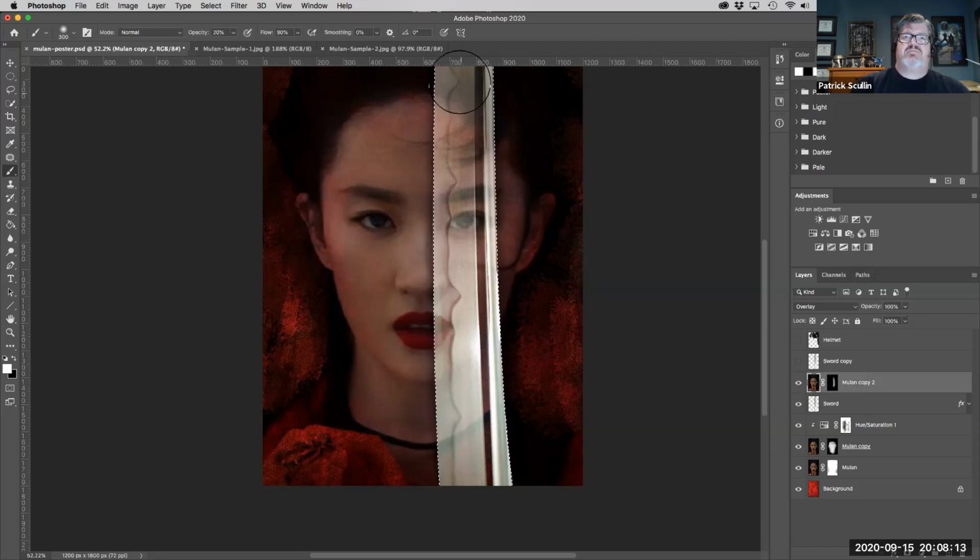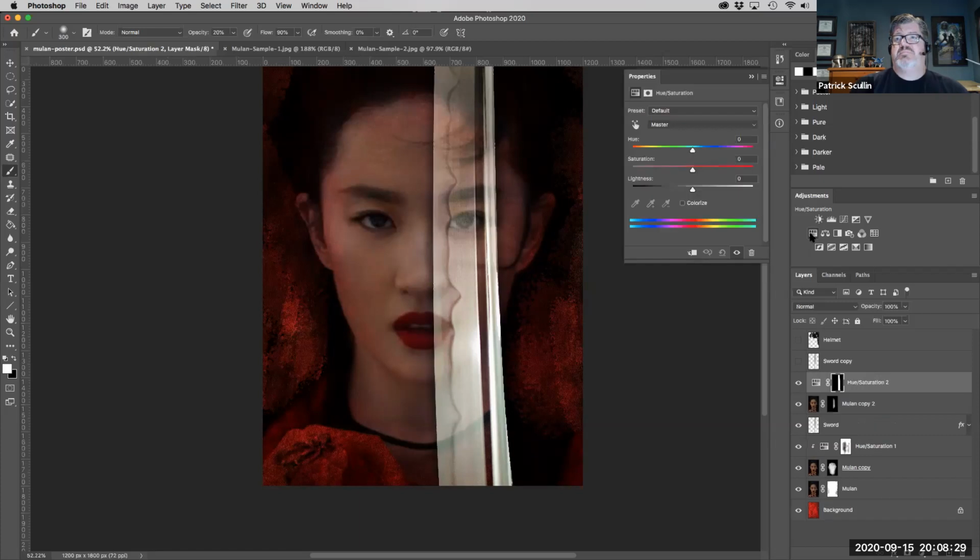So I have the benefit of this selection already created out of the sword shape. If I leave that active, watch what happens when I make a hue and saturation adjustment layer. If I click hue and saturation adjustment while a selection is active, notice how it makes a mask out of the selection. So that's another really quick way to create a mask that you need to use in a targeted place.